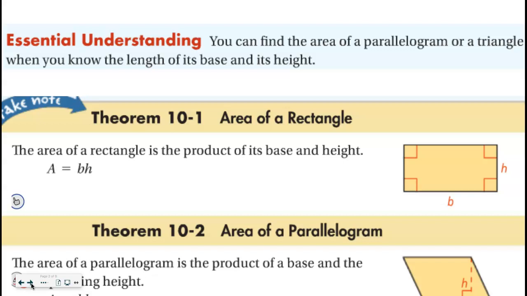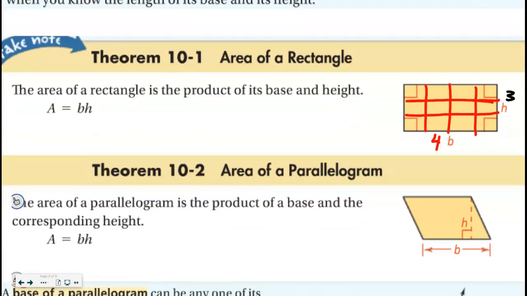They probably in elementary school had you draw it like, they're called arrays. Like this would be a 1, 2, 3, 4 by 3 box array, and there's 12 boxes in there, and the area is 12 square units, and you can see the 12 squares in there. That you should already know, that area of a rectangle is base times height.